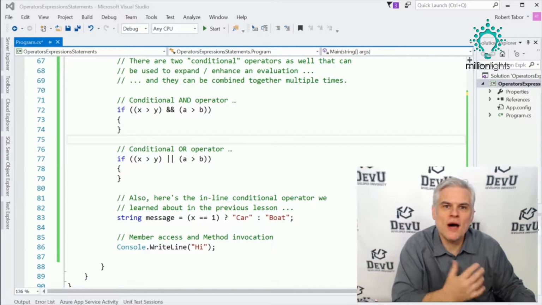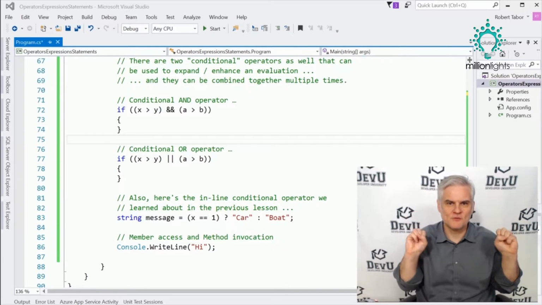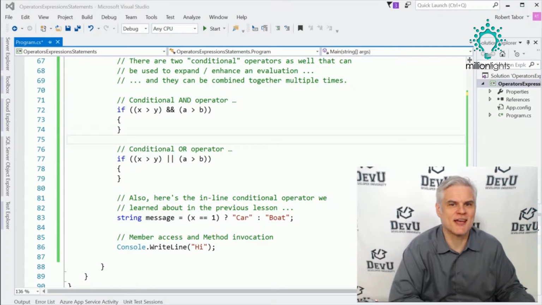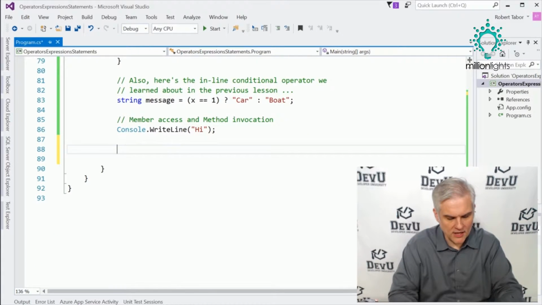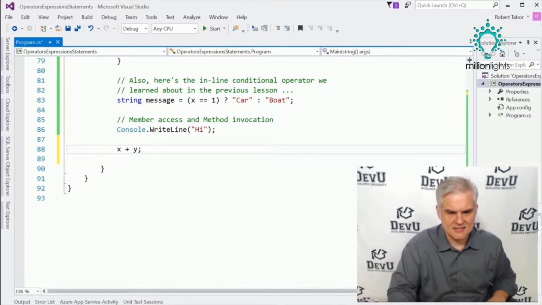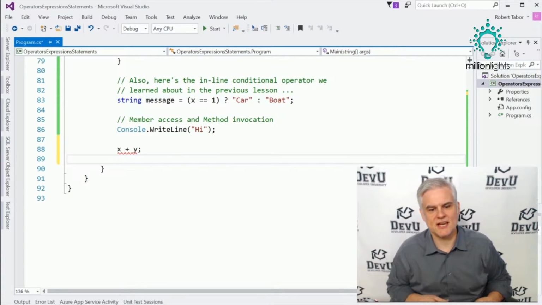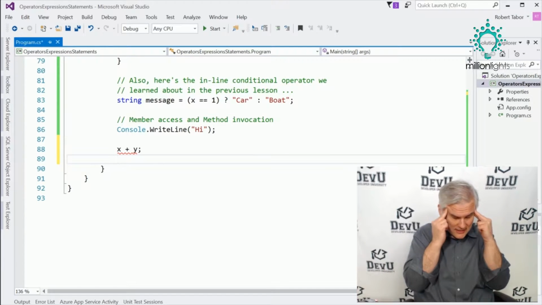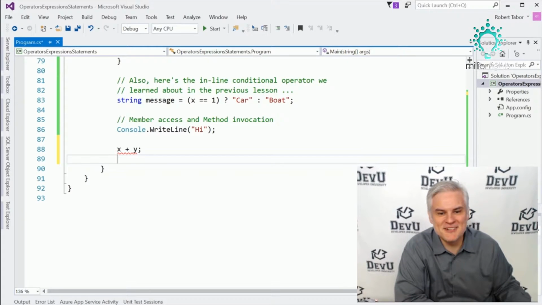All right. So why am I telling you all of this? Why go through this little English lesson, you know, parsing out the different parts of speech if you've ever had to take an English class? Well, it will help you to understand why this is not a valid statement in C#. You can't just type x plus y and then give it an end-of-line character and expect it to do anything. The C# compiler will look at that and say, what are you trying to accomplish here? Have you lost your mind? What do you want me to do with all this?